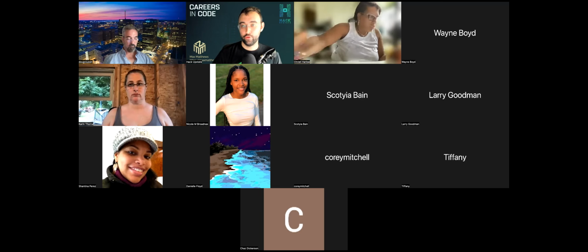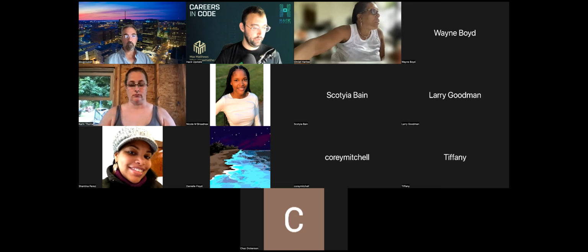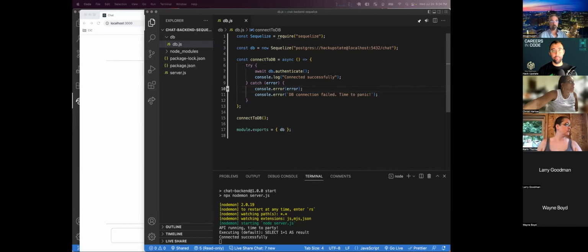Okay, we good to move forward here? Okay, let me just pull up what we are doing. Okay, so part of the object relational mapper, or the ORM, is that the whole point of an ORM is to take the data we have in SQL and represent that data in a JavaScript object. And the way that we do that, it makes it so that we can update the object and call a save function, and that will automatically update in the database for us.